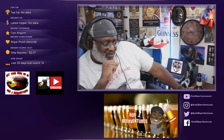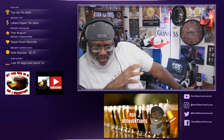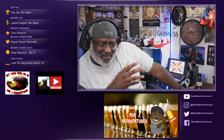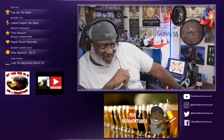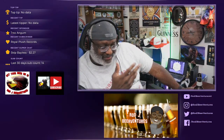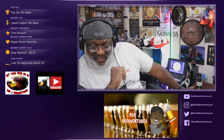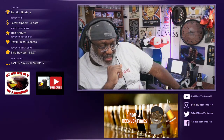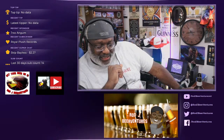Nice sweetness from the malts. The one thing I would say is that for some people that really don't like the overly sweet, I can see where drinking this down, you may have a little bit more sweetness than you might want to expect on it. But for those of you that know what to expect or like the sweeter type stouts, the pastry type stouts, things along those lines, I think you're fine with that sweetness here. But it is really dessert in a glass, very solid. Not much of a complaint with this one.